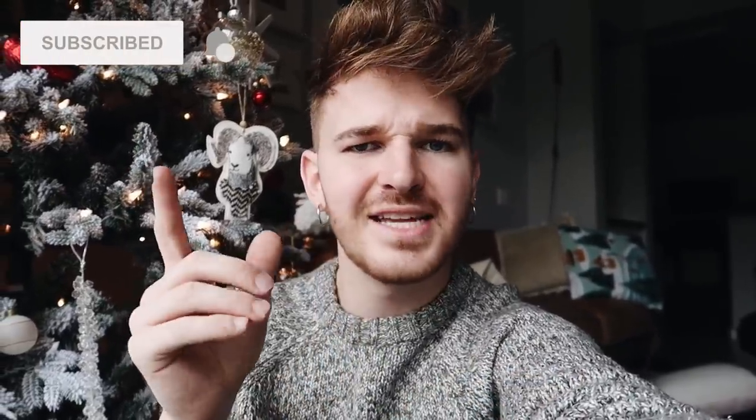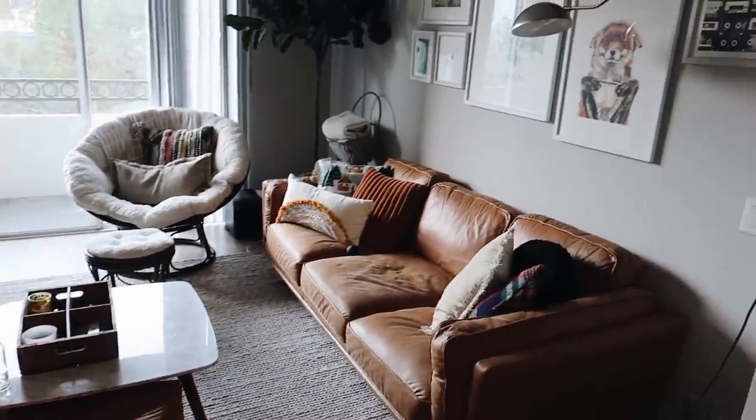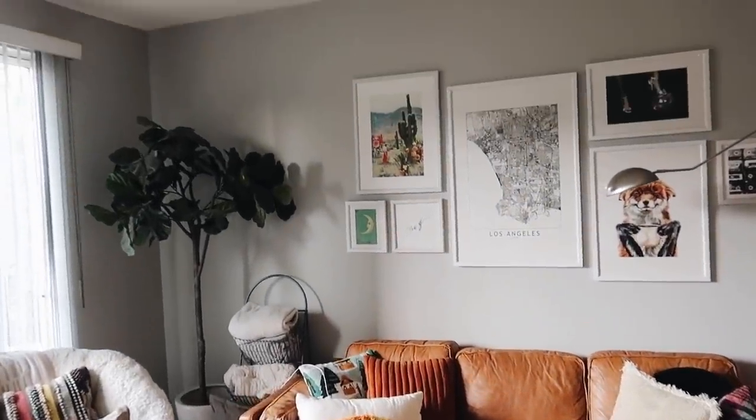And let's just jump into today's decorating video because it's going to be super casual, super fun, and very chill. So let's get started. Giving you the quickest ever before, just literally a pan. This is what the living room looks like before. I'm sure you guys have all seen it, but let's get to decorating.